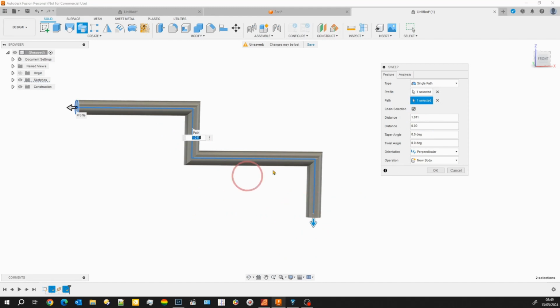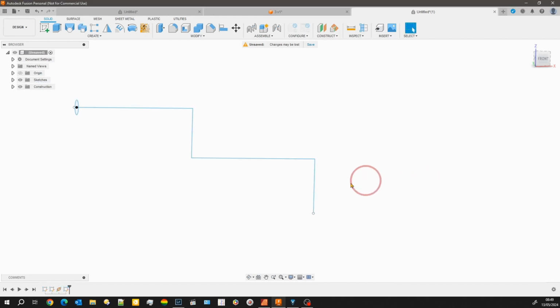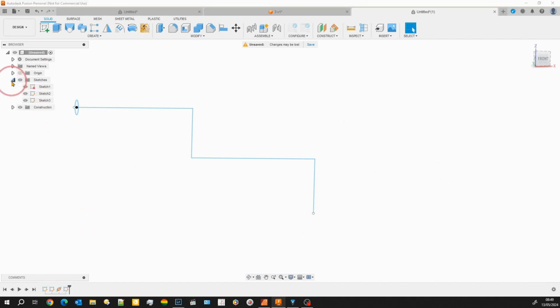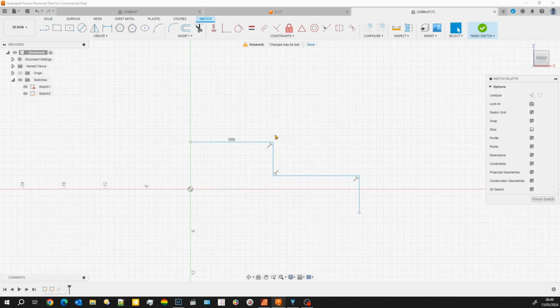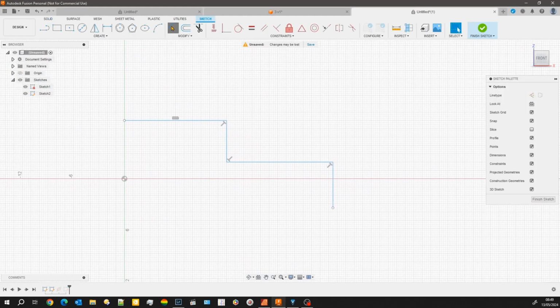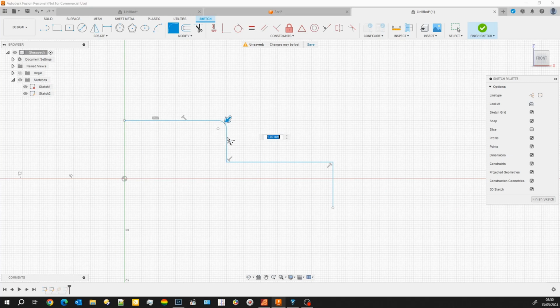Now we're going to go back and let's just change the path a moment, so we've got some curves in it. So we'll go back and we'll change that sketch, that one, edit sketch, and let's put some fillets in there.